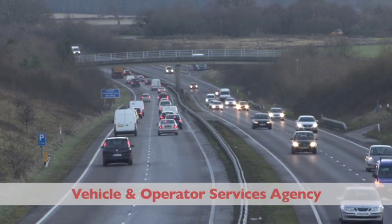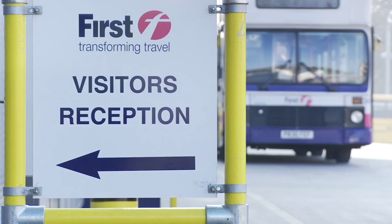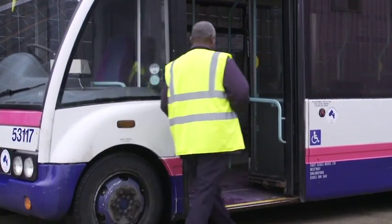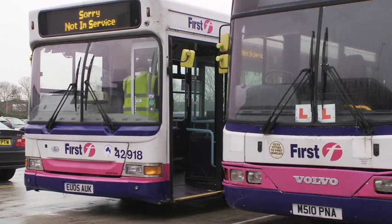Enforcement of that is carried out by the Traffic Commissioner and the enforcement bodies. Predominantly that's the police and VOSA. They don't only stop your vehicle at the side of the road, they can come onto site, they can check your documentation, covering things like driver's hours, the maintenance of the vehicle, defect cards.